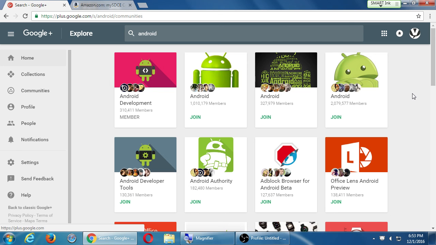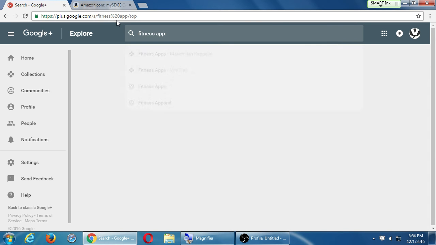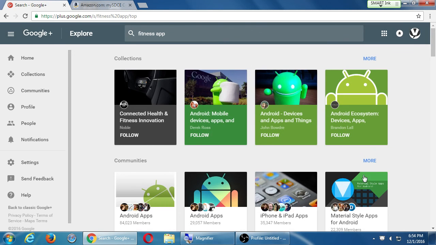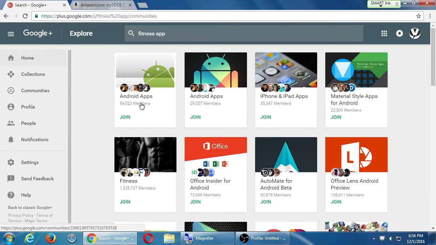So read the rules, follow the rules, contribute to communities that are relevant. We've built this app and we want to promote it, but maybe we also want to share the source code. You know, all the code that we wrote here, maybe you want to share it so people can build their own version of the app or such. When you're thinking about joining a community, like I said for the other example, there was a student that created a fitness app. If I search for fitness app, are there communities about fitness apps? There's Android apps, iPhone and iPad apps, general fitness. So there's communities on that topic of fitness. I'm free to join them all.